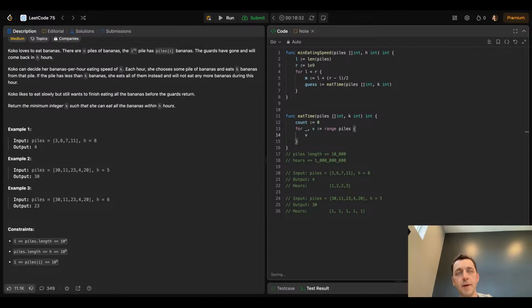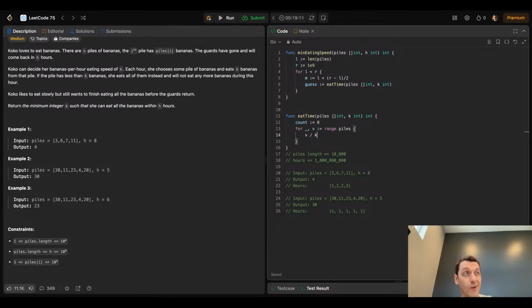So we're going to say v divided by k, which is going to be like 1 billion divided by 3.